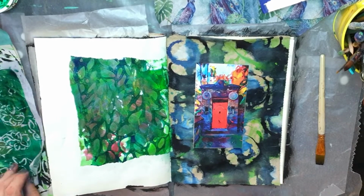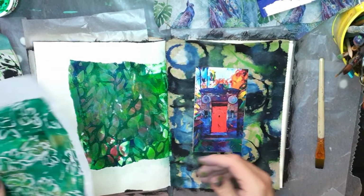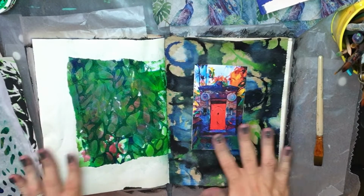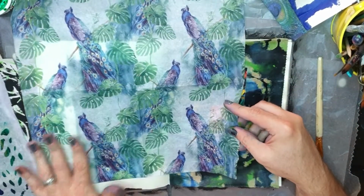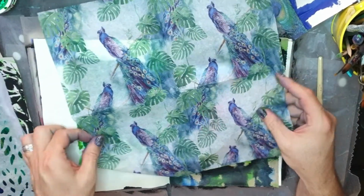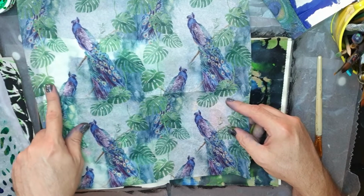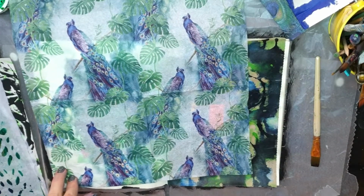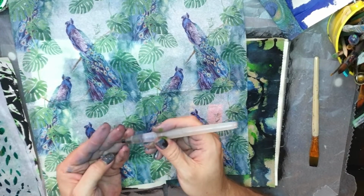So one of the advantages of some of our tissue papers is when you apply them, they become very see-through, and the actual print that you have stands out a lot more. But the choices we have, of course, is unlimited. So we need to see how we are going to incorporate some of these beautiful images. Ooh, I quite like that. On the side there, using the white of the paper to make this peacock and those beautiful leaves of this tropical plant stand out more. It's almost like a delicious monster. They were also all over the island of Bali. So I quite like that. So I'm going to use my watercolor pen. It's just a brush and the little container is filled with water.